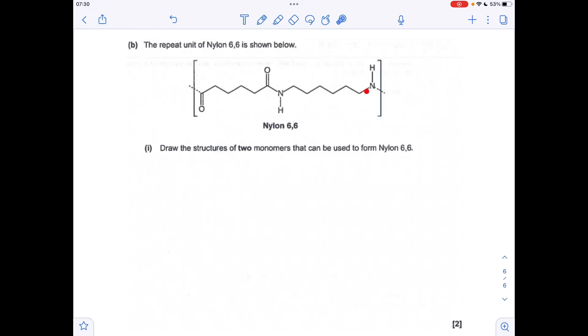Moving on to part B, so we've got the repeat unit here for nylon 6-6, the two monomers that would have formed this. So we'll just cut the join. It's joined there. So to the left-hand side of that, we could have a dicarboxylic acid. So there's your first monomer, and to the right-hand side of that, this would have been a diamine. Just moving back to monomer 1, instead of a dicarboxylic acid, you could also use a diacyl chloride. So I've just put that there in case anybody did go for that option.